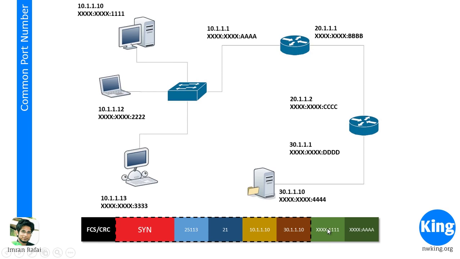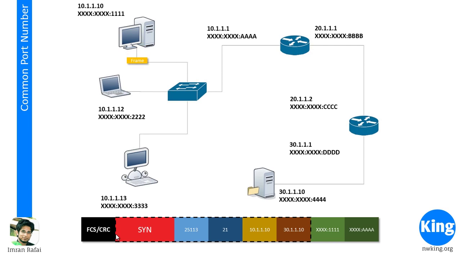What it does is it attaches that hash value to the frame. So you have an FCS. FCS is frame check sequence, or CRC, which is cyclic redundancy check. Some people say FCS, some people say CRC, so I've put both there, but it's just a hash value. That's all it is. It is there to make sure that whatever data is coming through the network is error free, right?